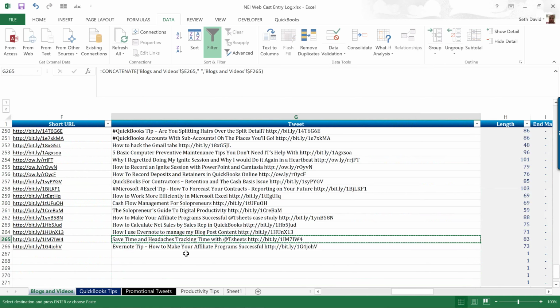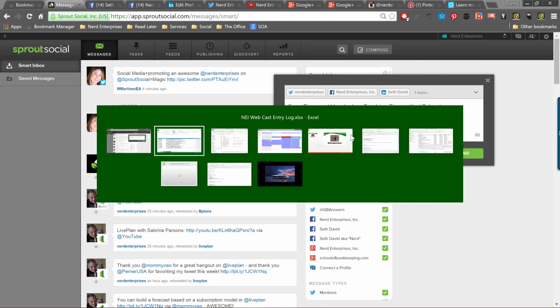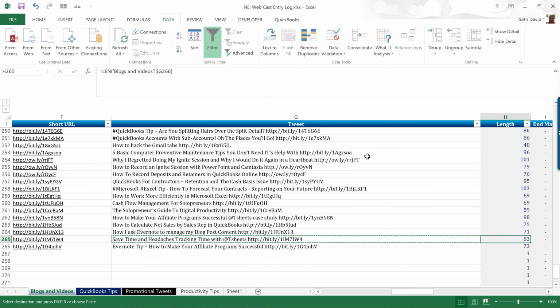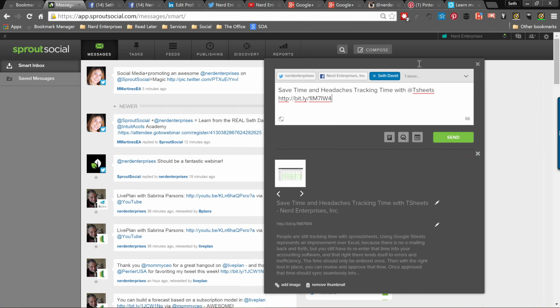I've got the right tweet text. So now I can actually tab back over to here and paste that tweet in. And boom. The other thing I do on the spreadsheet, by the way, because as you hopefully know, you're limited to 140 characters on Twitter, so I've got a length formula that just looks at this and makes sure that I don't exceed the 140 character limit. And so now that I've got that pasted in here, I'm ready to go.